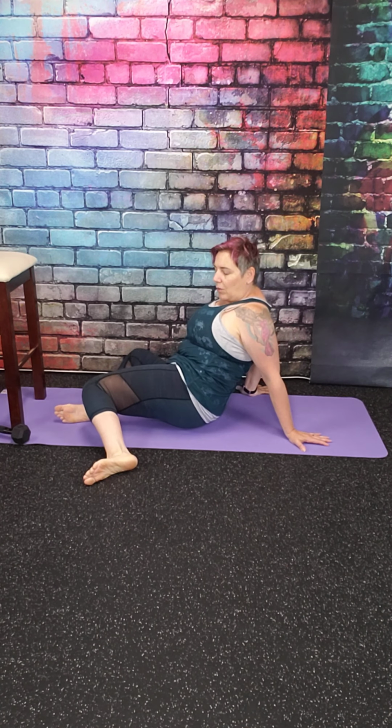So ideally, what should happen is that both of your hips should come down like this with no difficulty at all. And then you come up, and they should go both down with no difficulty at all. So you can see my left side's super tight. I can't get my leg to the ground. And it doesn't matter if you can or you can't. If all you're doing is this, it doesn't really matter because you're getting some movement in your hip.